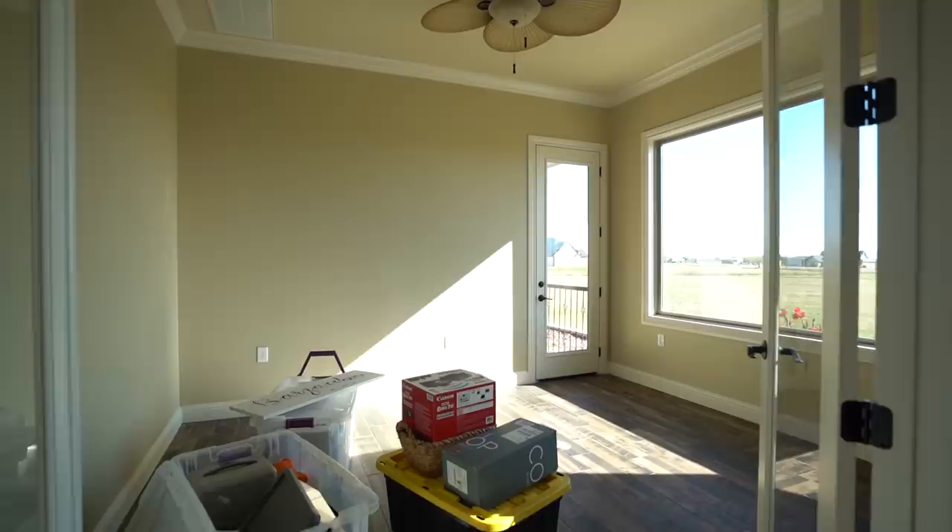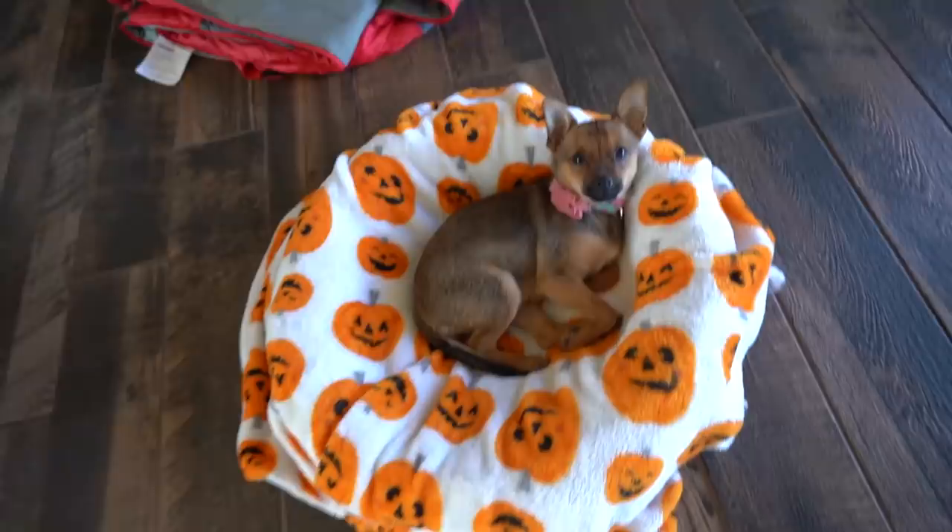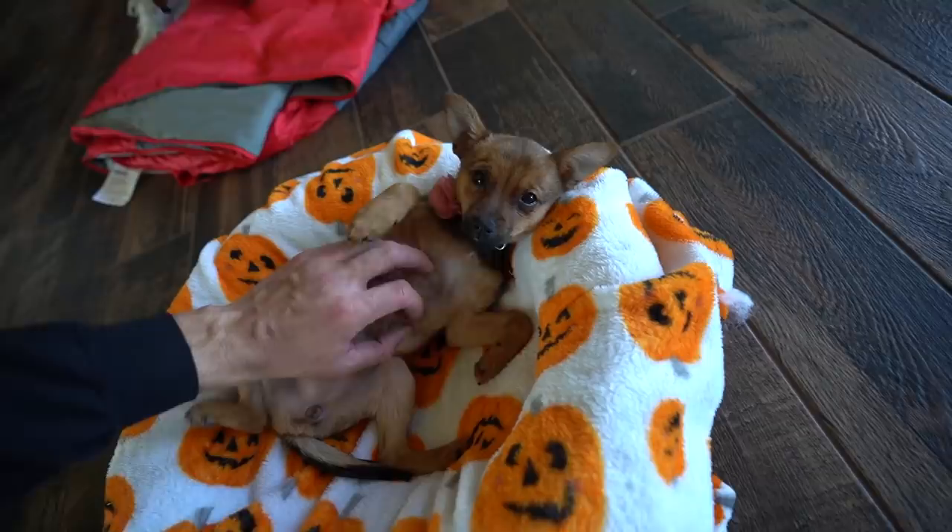There's the mother-in-law suite with its own bathroom, bedroom, living space, and micro kitchen. Over here we've got my office — this is where I'll be editing videos when Alex isn't editing, and I'll keep all my cards and miscellaneous gear in here. Also — new house, new pup! Kaylee got this little one in September. This right here is Millie, she is 18 weeks old. She's a little force of nature but the cutest thing — look at that belly! Lucky's getting to be kind of an old wiener dog at three, but they're good buddies.